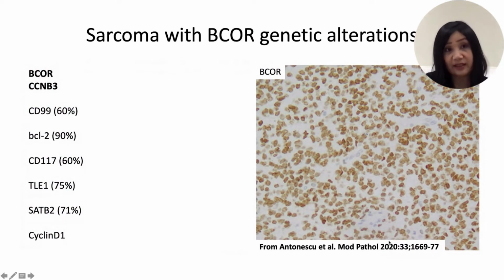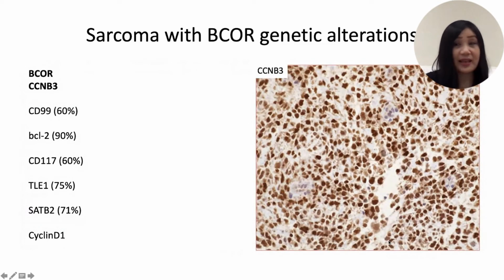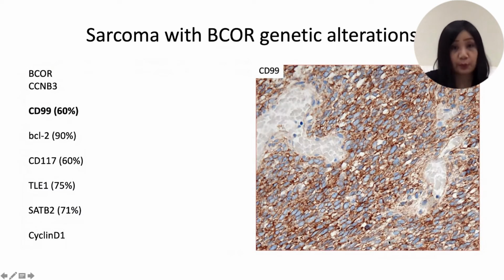Again, immunohistochemically, there is no specific immunohistochemical finding, and we need to know the spectrum of positivity. So if you have BCOR or CCNB3 markers, again, I have never used these. You can see overexpression in nuclei in a diffuse pattern. 60% of these, so more than the CIC-rearranged sarcomas, show variable CD99 expression. Again, typically not in the diffuse way of Ewing sarcoma. We can see CD99 here. This is pretty diffuse and strong, but generally they are not as diffuse and strong as in conventional Ewing sarcoma.